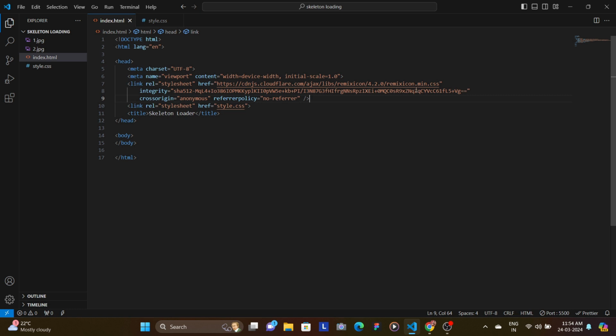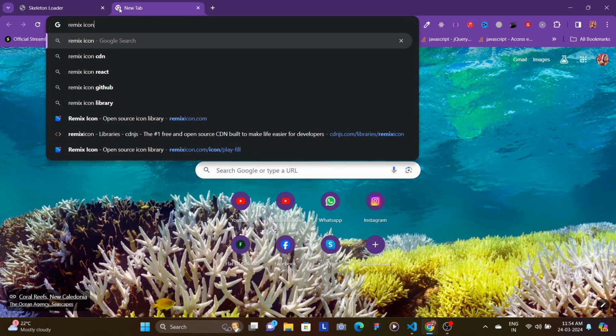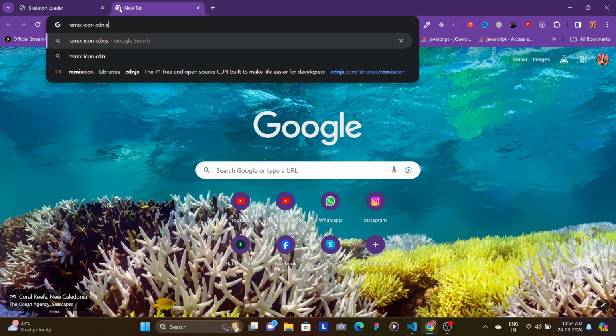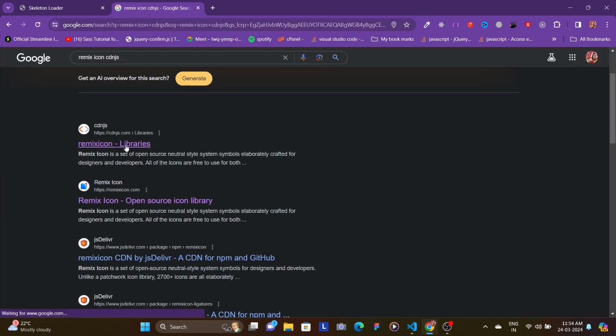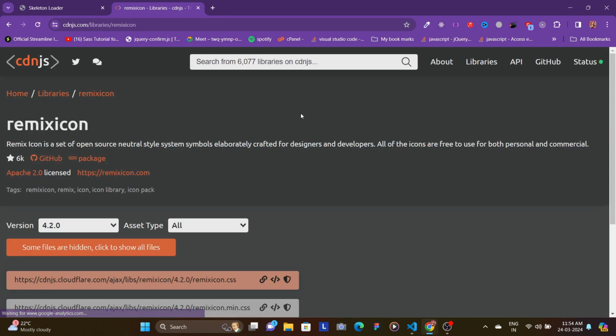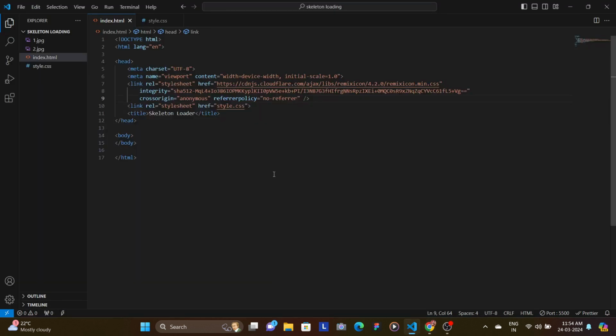If you don't know how to get the remix icon, you can come here in your browser and just type remix icon cdnjs, and then the first link that opens up, you're going to click onto that, and then here you have two options. Either you can get the CSS or you can get the minified version. So what I did is I got this minified version by clicking here, which lets me copy the code and then I can paste it here.